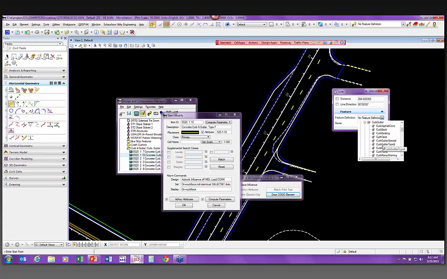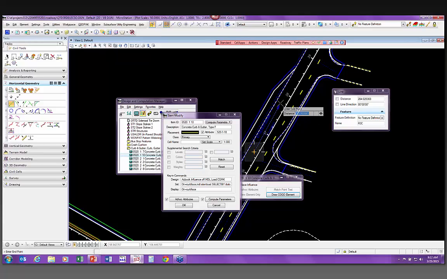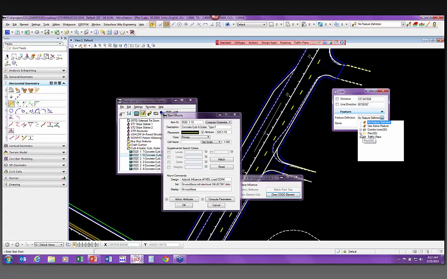And I can go in and, say, put in the curb face and then draw a civil line, and, of course, why did it not hold that feature definition?